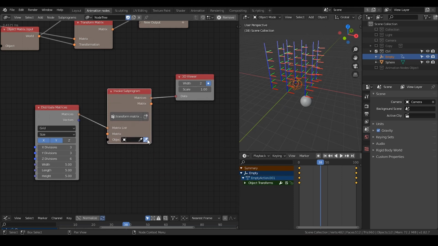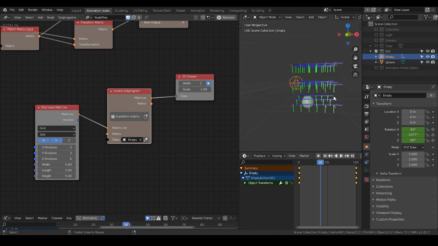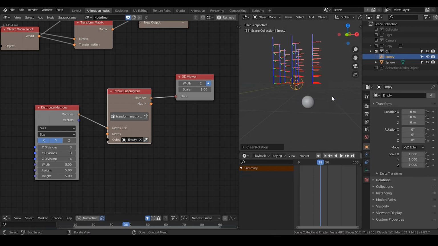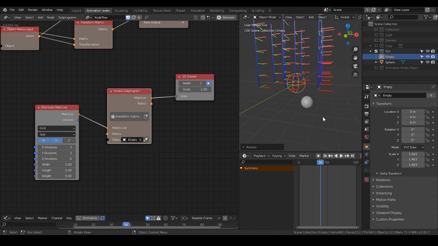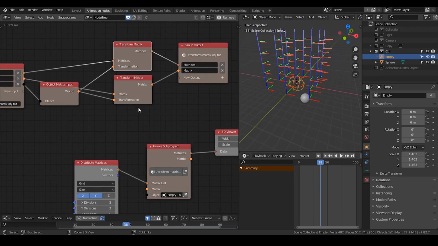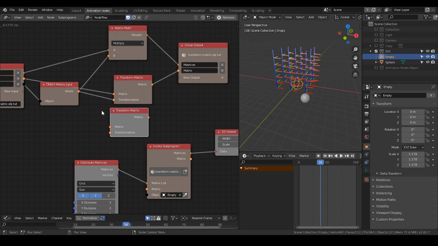And let's select our empties. By using these empties, you can decide how to actually rotate that. So let's clear the keyframes. You can scale that up and down. So you scale everything as a group. But if you use the matrix math, what will actually happen is it will scale each individual matrix. And in such a case, if I scale that empty up, you can see how only the matrix has been affected. So this is kind of different, but I suppose you actually know.